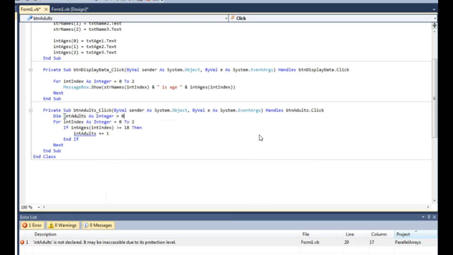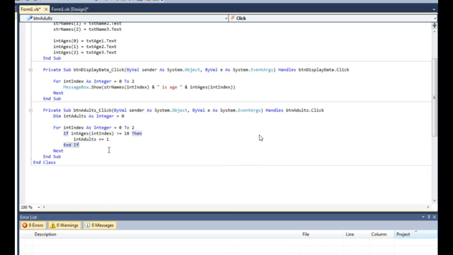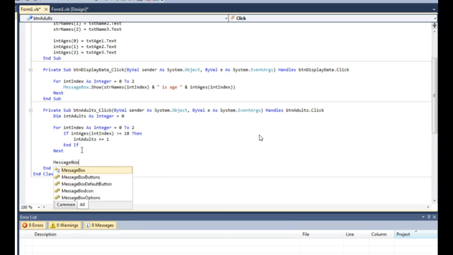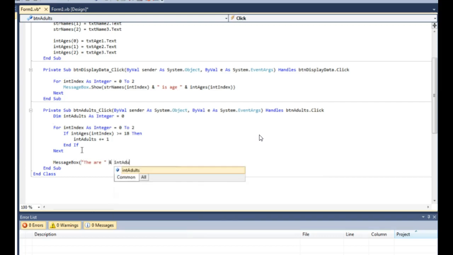And it's a counter. I'm going to start it at 0. And when my loop is all done, I'll just create a message box with that information in it. Okay, so there are, and I'll say how many people over age 18.